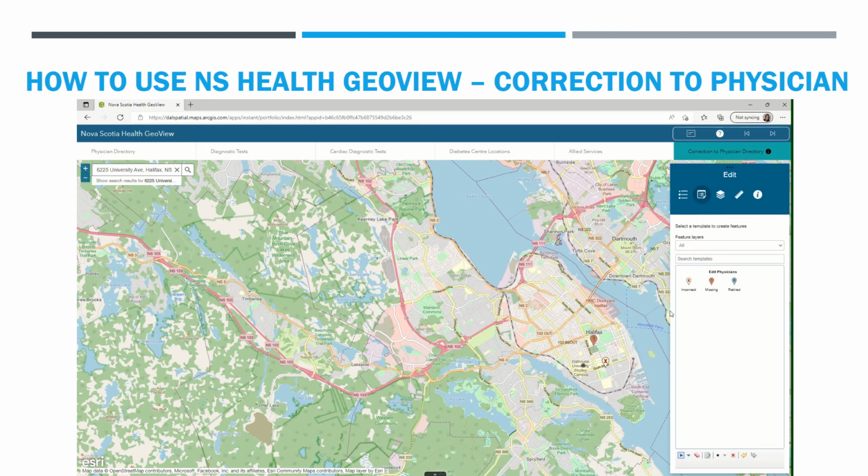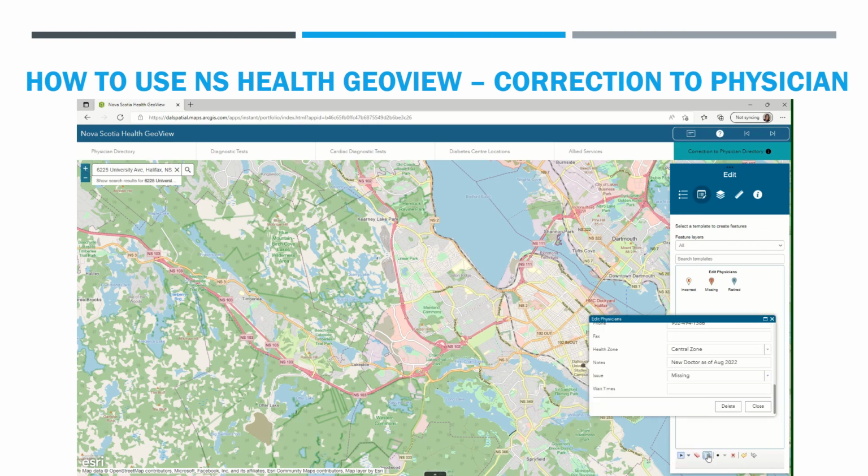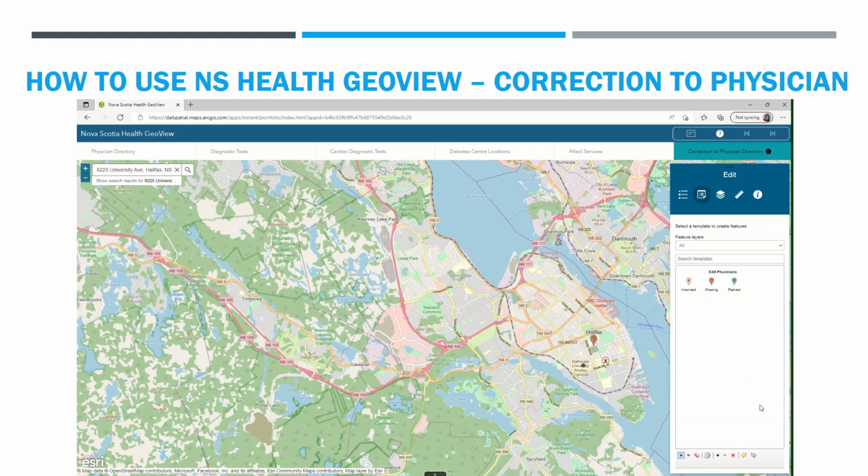So again, depending on what the mistake is, if it's something to do with what I filled in, then I can use this attribute button. And by default, it will be on the last one I selected. So, oh, whoops. I, in fact, do have a fax number, so I can enter that in. I'm going to scroll down to the bottom. I'm just going to click close. So there is no save, just to be clear.